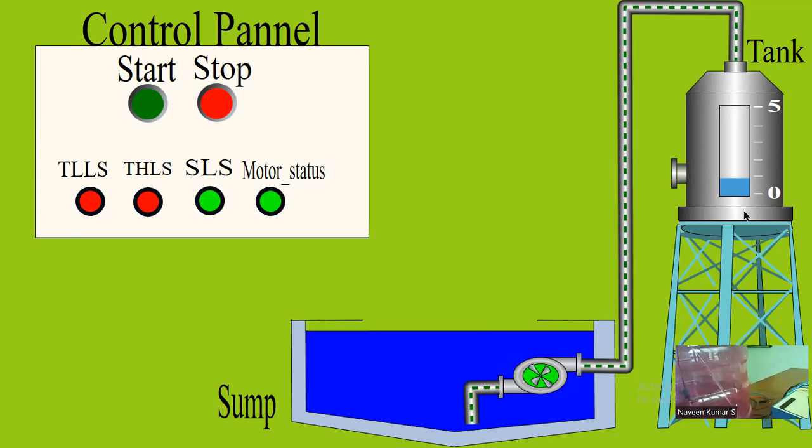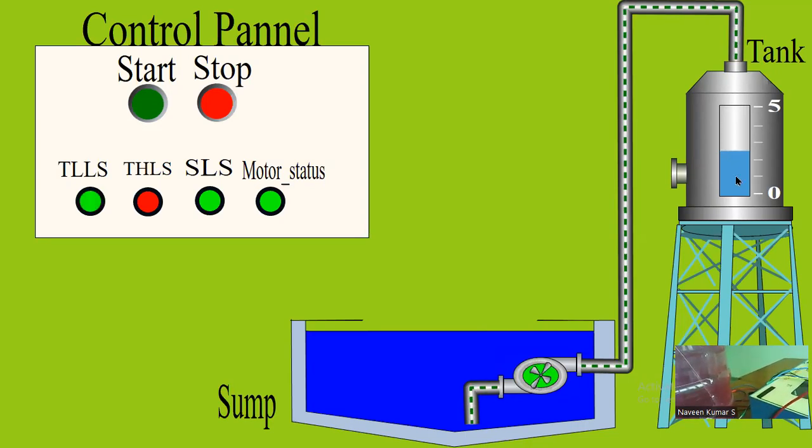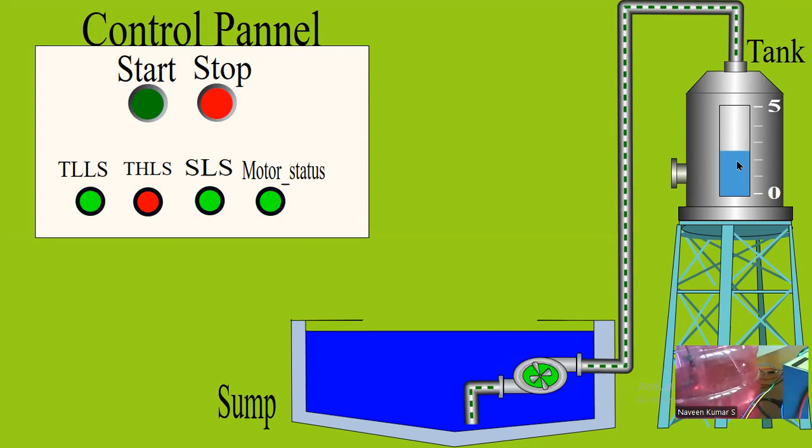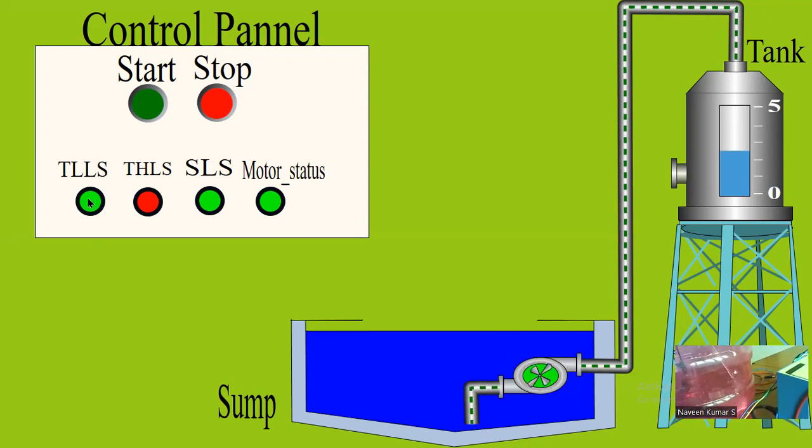I have written a little bit of program for this tank as well. When the water reaches above the tank low level sensor, now you see the water in the tank I have shown to be 50%. For this I have to write a little bit of program apart from the SCADA screen. Now you see the water is getting filled, and this tank low level sensor has turned on, indicating that there is water just above the tank low level sensor. Now we can see the water has not yet reached the tank high level sensor. So it is red.